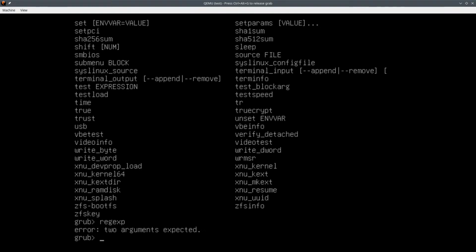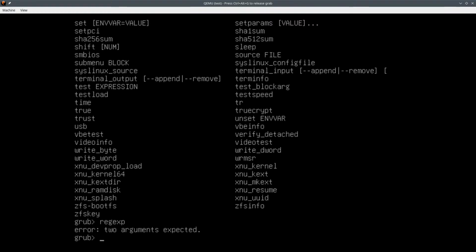So we have a set that sets a value, set params, okay, set PCI, okay. I have read the rest of the commands to say test expression.